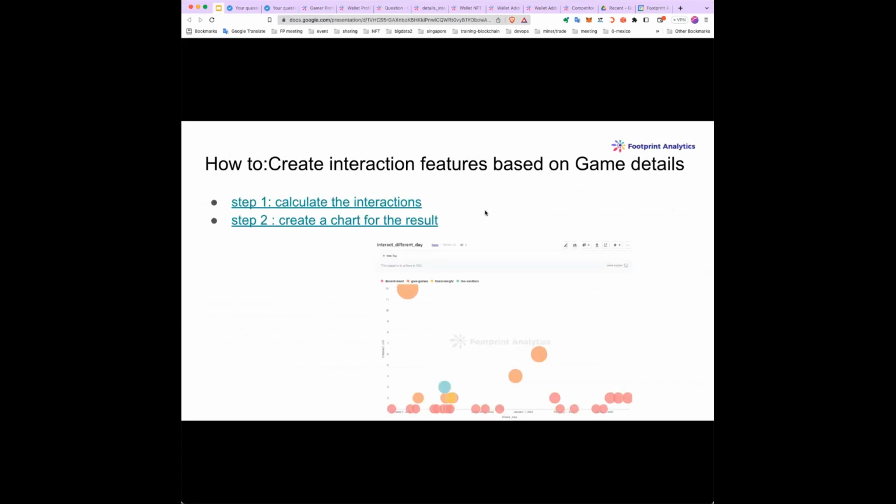Okay, these few steps show you the interaction with game protocols. You can also change to another sector, let's say NFT and DeFi protocols, if you want.